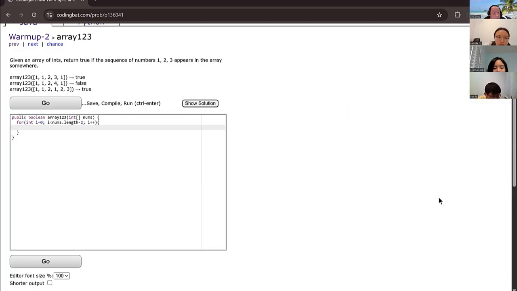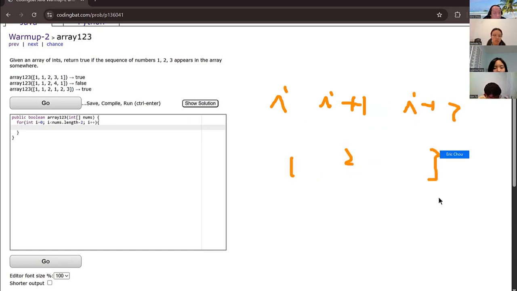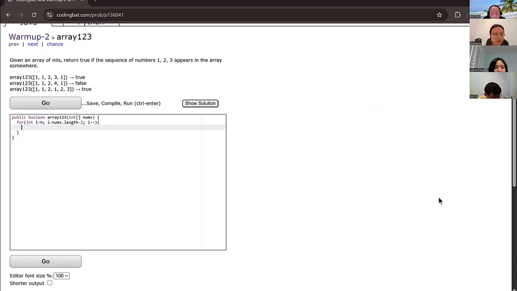So then when I make the, no, you check one by one. You need to have 1, 2, 3, so your i plus 1 and i plus 2 need to be 1, 2, 3. Okay, yeah, that's what I thought. There's no better way to do it.